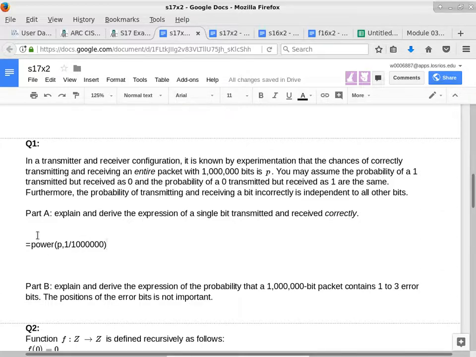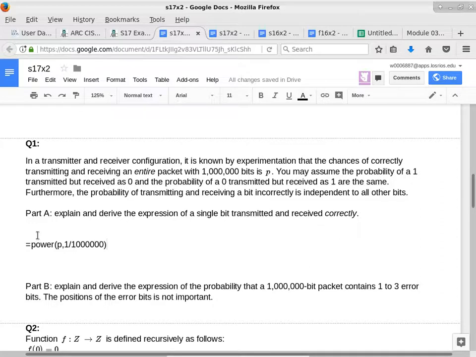So if P itself is 0.8, which means if you transmit a million bits, there's only an 80% chance that you receive all 1 million bits correctly, then the chances of one single bit being received correctly is 0.8 to the power of 1 millionth.